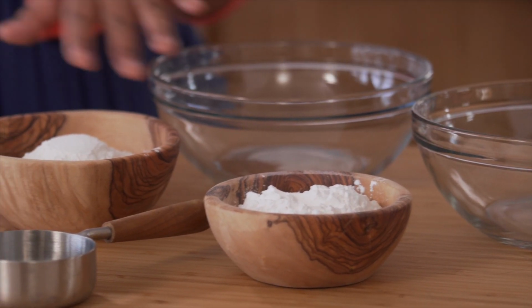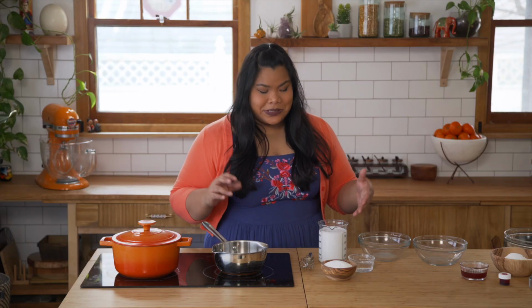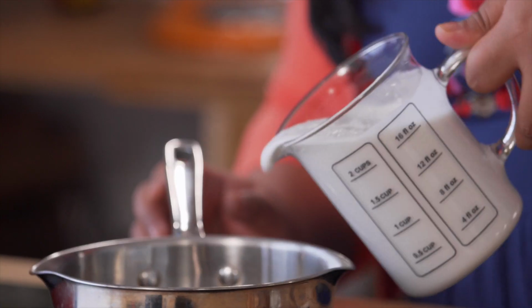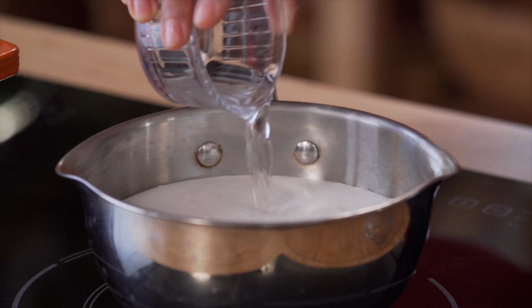It's really easy to make, but it does require a little bit of patience, okay? There's just a lot of mixing and waiting in this recipe. First mixing we have to take care of is the sweet coconut base. So I have some full-fat coconut milk here. I'm gonna add it to the saucepan along with some water.